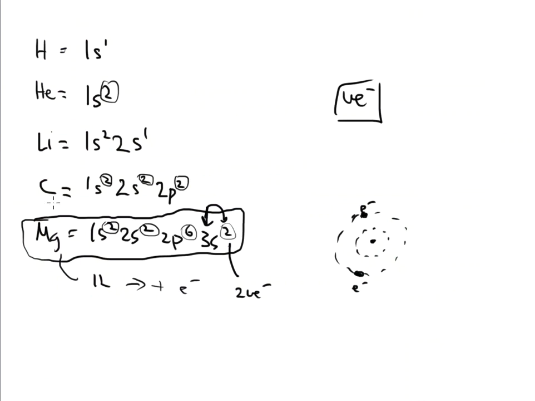Carbon would be done the same way. Look at your big coefficient values. So the biggest here is going to be a 2, but it's showing up twice. So I need to add both of those up because both of those are in the outside shell. 2 of them are in spherical fashion, 2 of them are in a figure 8 fashion, but they're both in the outside shell. So 2 plus 2 is 4. So this gives me an idea that carbon has 4 valence.